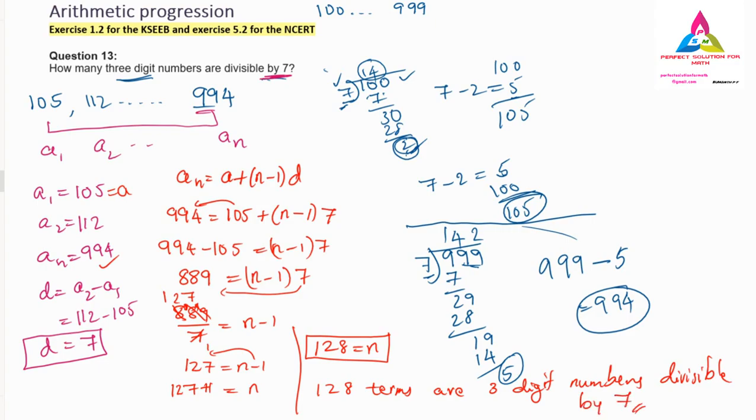Such a question can come. Only the first thing is a little bit tricky. The question is small, and the answer is also small if you understand it clearly. First we have to find the first term, then we have to find the last term. Only these two are important. How to find the first term and the last term I have shown here. You can see the first term can be found using this, and the last term using this. The division is very important. If you miss the division, you will miss this question also. So try to answer it correctly.